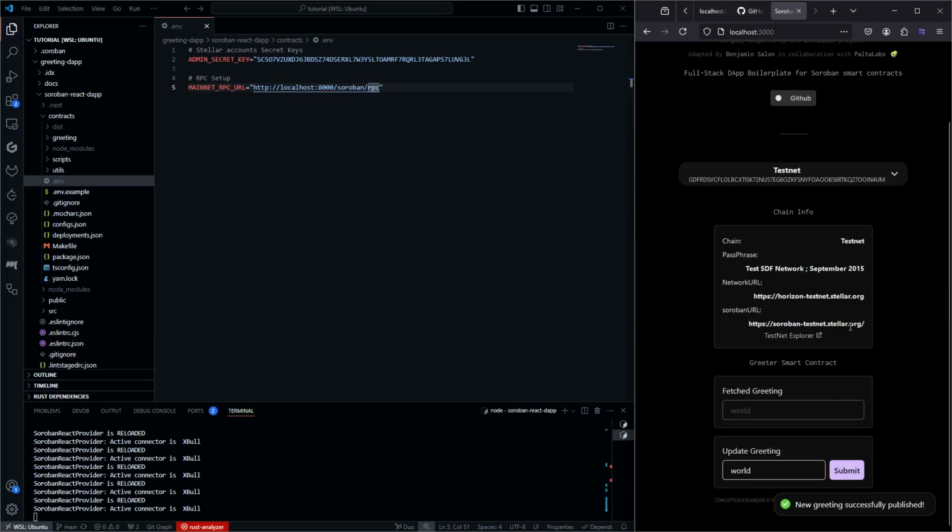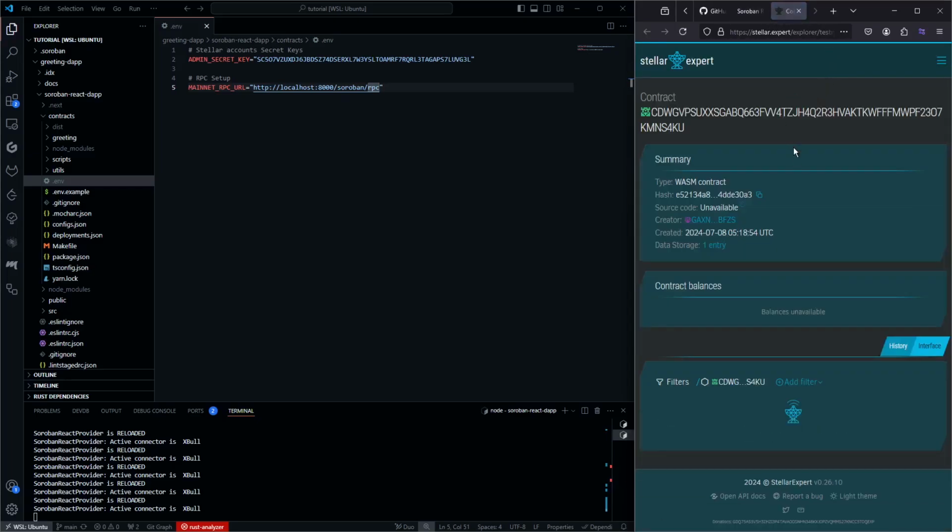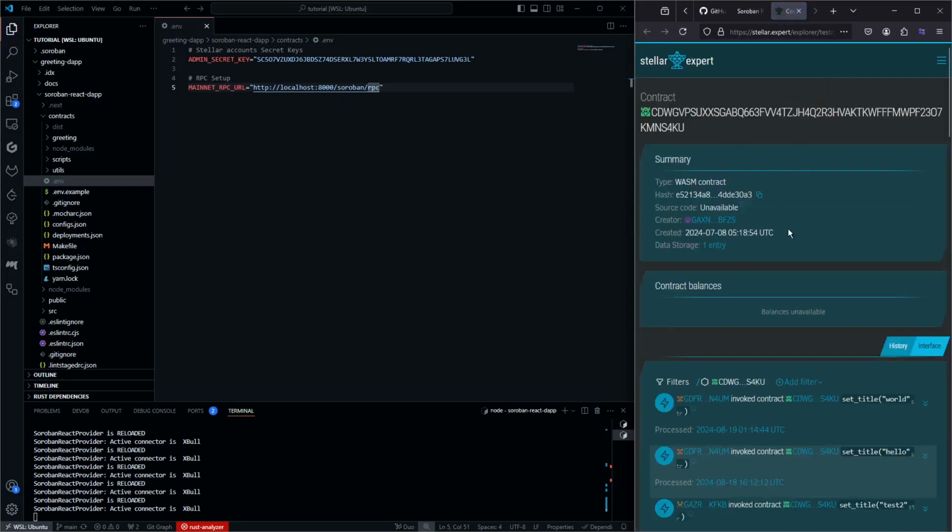And we can also look into the contract. If you click here, it will go onto Stellar Expert, and it gives an overview of that contract. So we are focusing on the test network.